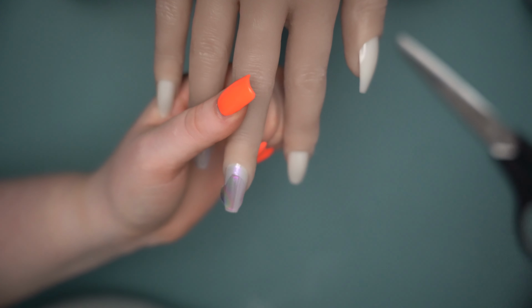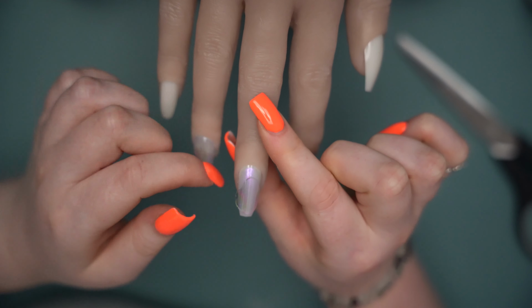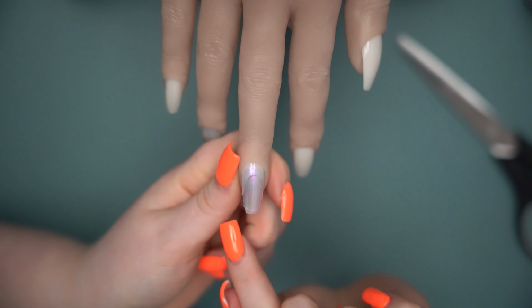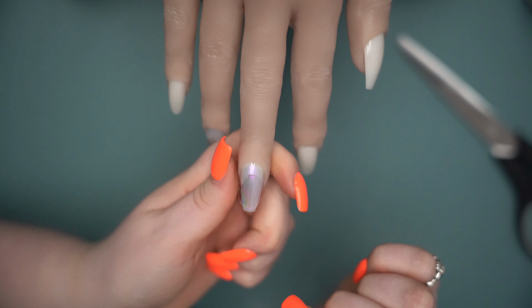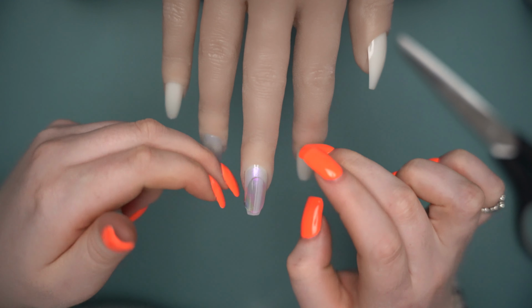nice and gently. So we have a little bit of loose foil here, so that is fine. So when we encapsulate all that in, some of this at the edge will be filed off. So same as before, except I'm going to scratch the surface of this a little bit.